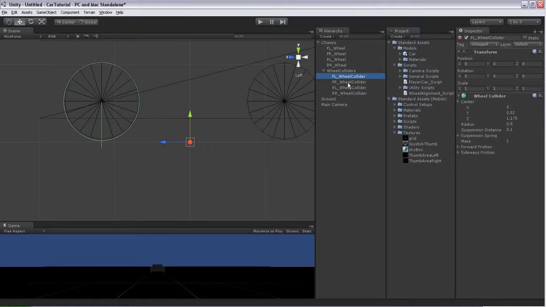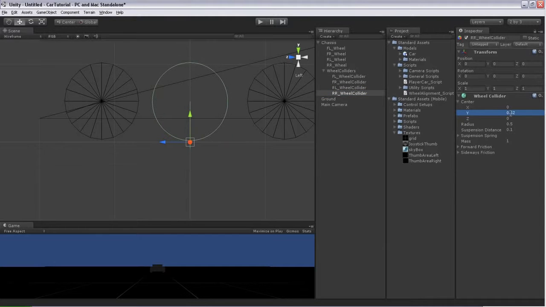Also, we know this is a front wheel, so in Z, we know it's 1.175. Since this is a front wheel too, we'll go 1.175 and get that up there. We also know they're all going to be the same height in Y, which is 0.52. They're all going to be up vertically the same distance. So we'll go 0.52 on that, and 0.52 on that.